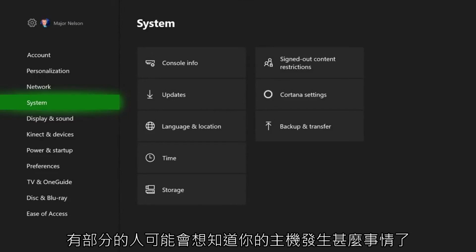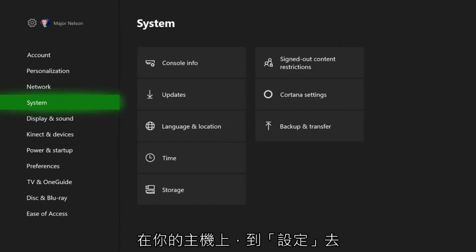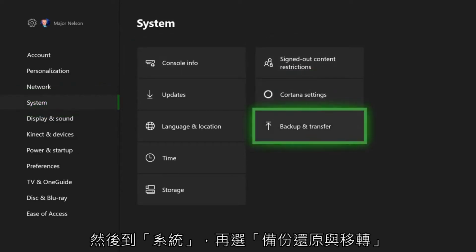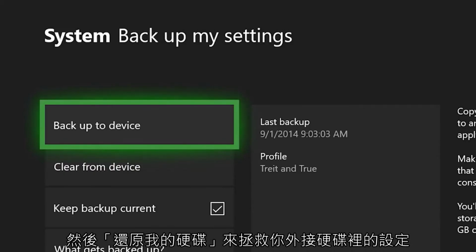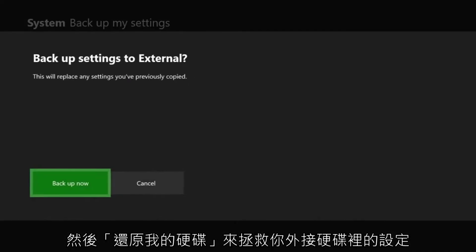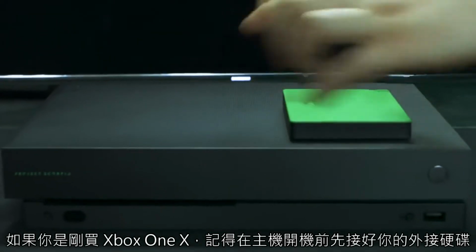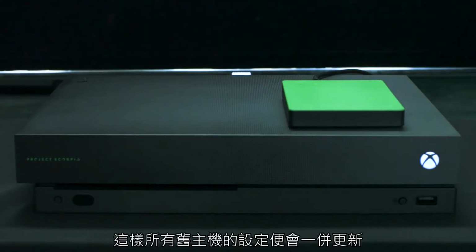Some of you might be wondering what happens to your console settings though. Well, you can back up console settings to your external hard drive as well. On your current console, go to Settings, then System, and choose Backup and Transfer. Select Backup My Settings, and then Backup to Device to save your key console settings to your external hard drive. For those of you with a brand new Xbox One X, plug the drive in before you start up your console and your settings will be applied during setup.